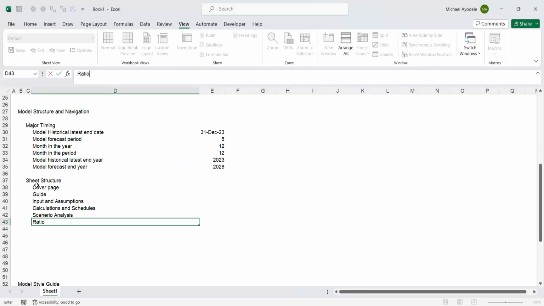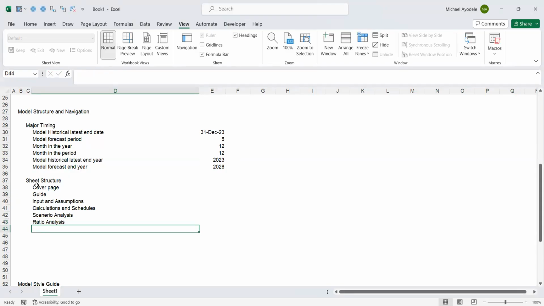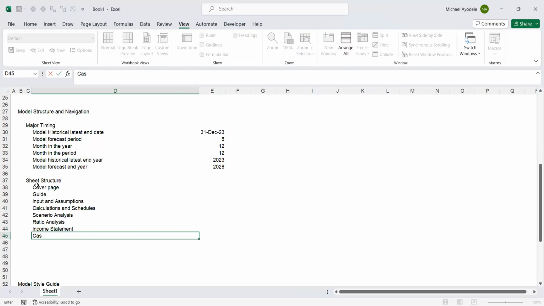And the next thing again is our income statement, then our cash flow statement, then our balance sheet.